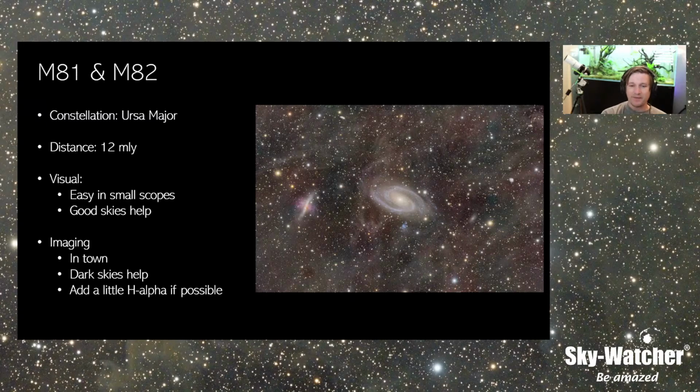They're just going to look like little faint fuzzies, but if you get to a really dark sky, you can start to see that spiral detail in M81. It's phenomenal to actually see it because it actually looks like the galaxy in the picture there. I remember in my 16-inch Dobsonian several years ago, we were doing an event for a scout group. Very, very dark site up in northern Arizona. And I put it on there and it looked just like the picture. It was nuts. You could see all the spiral arms in there. It was very, very cool to see.